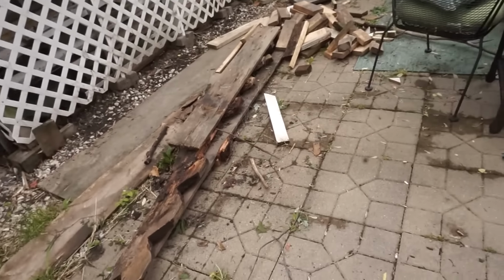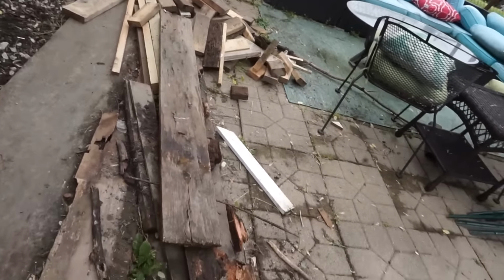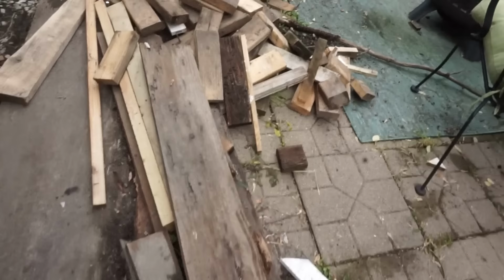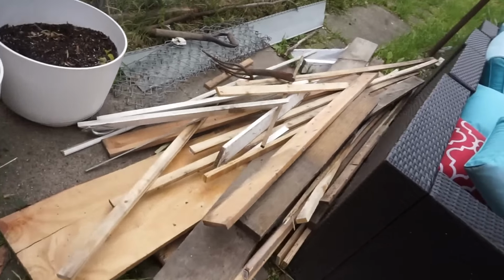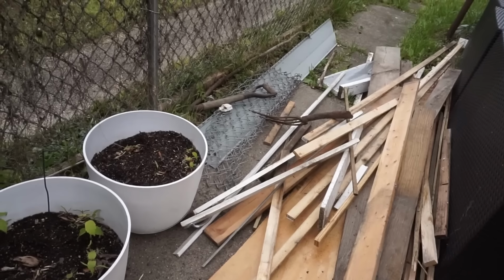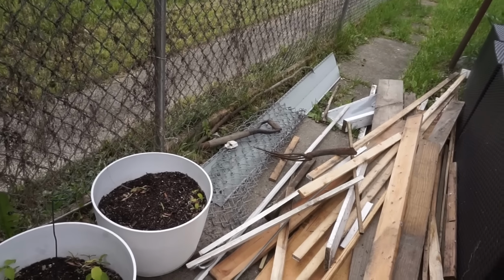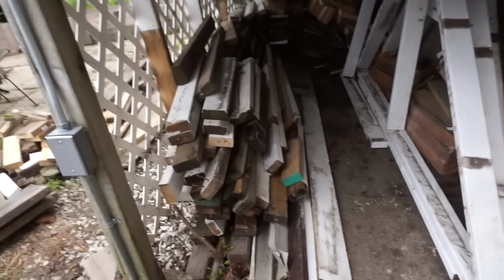Alright, so this is what I have left here. I gotta figure out how I want to pile this up. Some of this wood is rotten. The rotten wood I'll probably put in the garbage because I'm not gonna use that. Whereas these small pieces of wood I might use, who knows? You never know when you'll need small blocks of wood, especially when you do woodworking. And then I have this whole pile over here that I have to put away. That fencing I'm probably gonna put in the garage along with the siding. Then I'm gonna throw away those broken garden tools.